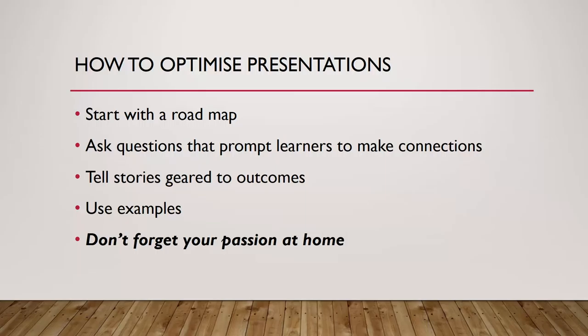If you feel that you are presenting something that you are not passionate about, ask yourself: what is its relevance? How does it support the outcomes? Is there a better style for teaching this content? Likely, the answers will lead you to remove the content or teach it through another style, such as reading or practice problems.